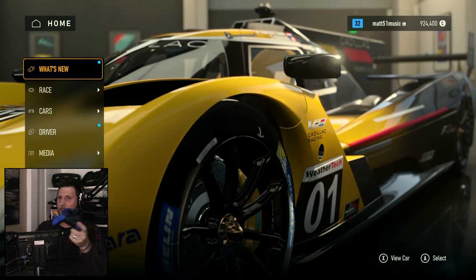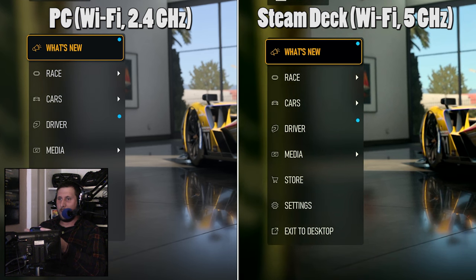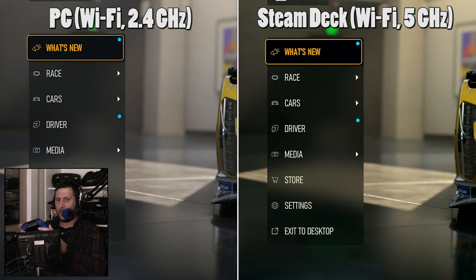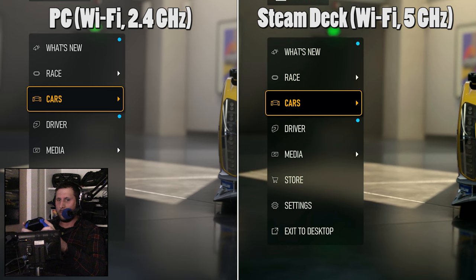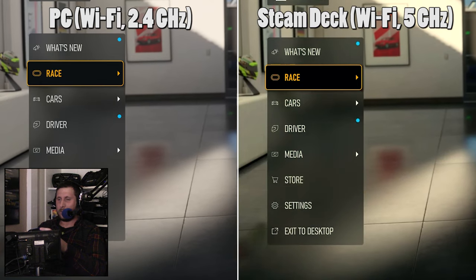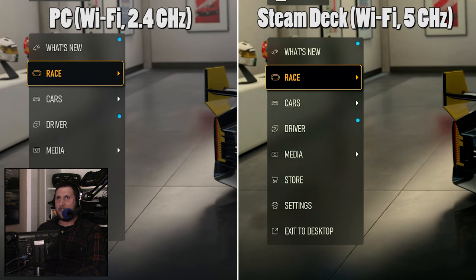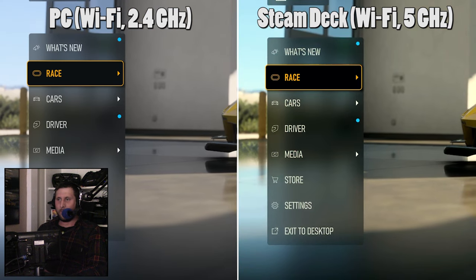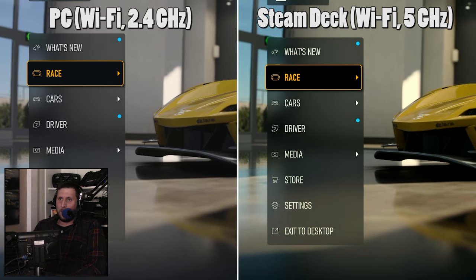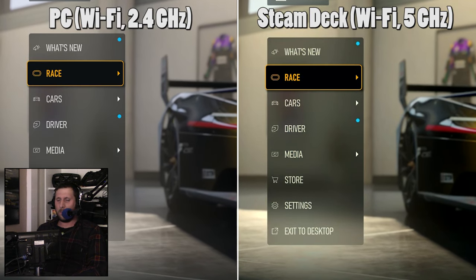The other thing we'll look at here is latency. I don't have any scientific ways of detecting how fast or slow the latency is, apart from just comparing the recordings. In all honesty, with this kind of latency, I can't even guess what it is — it's within a few milliseconds. It's ideal to be as close as possible for a racing game. If you're playing an RPG at 30 frames a second, a little bit of latency isn't going to matter. It's just a tiny bit much for racing games, but I think we'll probably be all right.